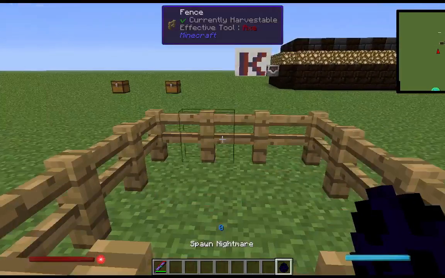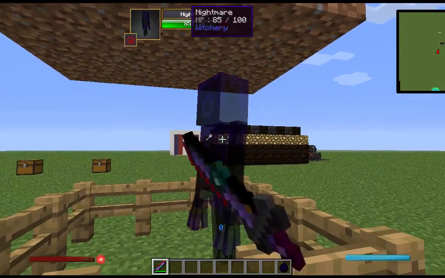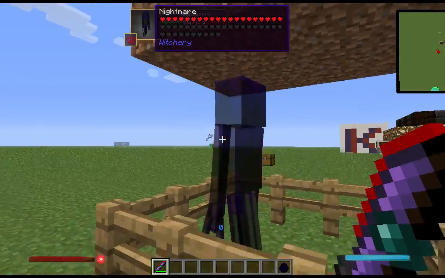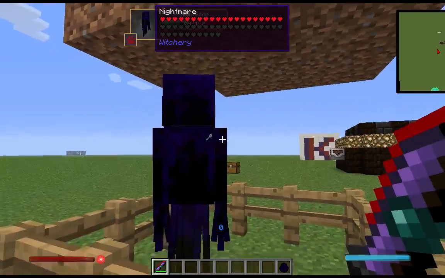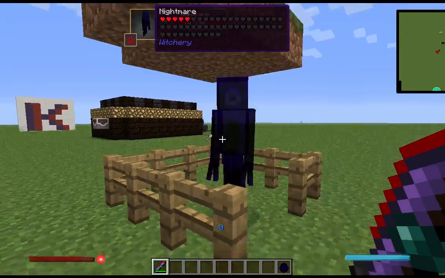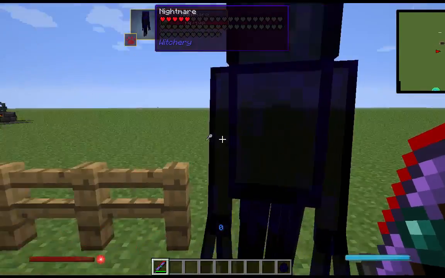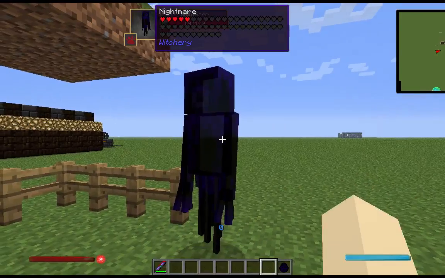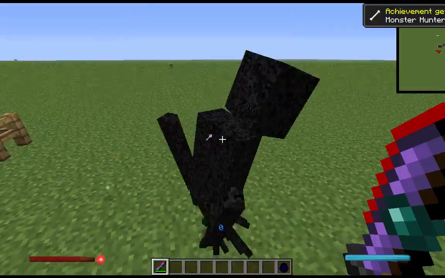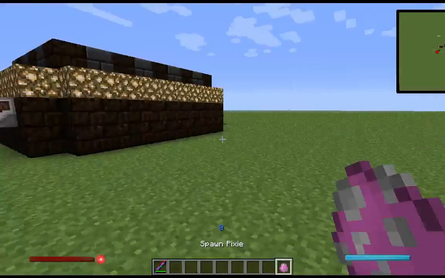Easy. I don't know if this is gonna... Has 100 health. That's cool. It's not catching on fire. Come on, man. What are you, a man or a mouse? Do something! That's quite the lame animation you got there. Okay, that was a pretty sad boss mob.